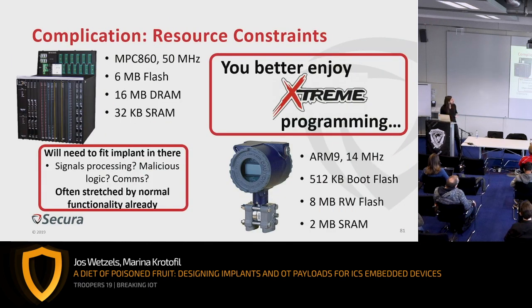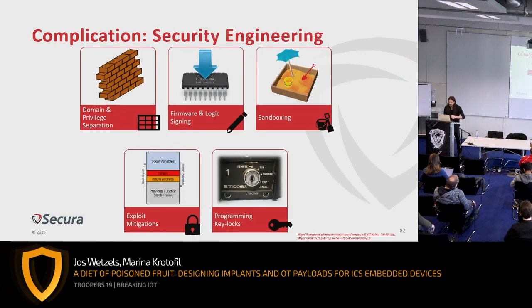Another complication anybody who worked in embedded systems will recognize is resource constraints. So the key takeaway here is that in an embedded system you have very, very few resources available in terms of memory, computing power, all that kind of stuff. So if you're developing your implant and your payload, you better enjoy extreme programming if you want to fit all that stuff in there. And then, of course, there might be security engineering complications.